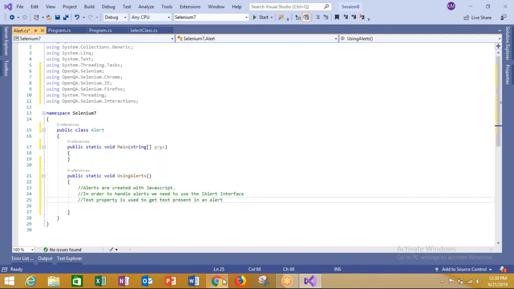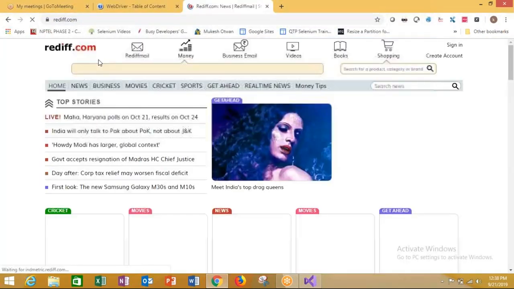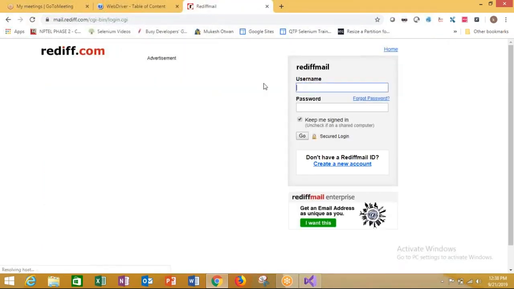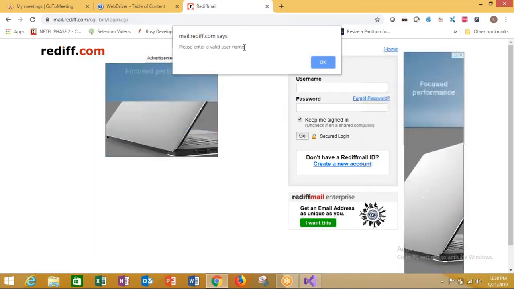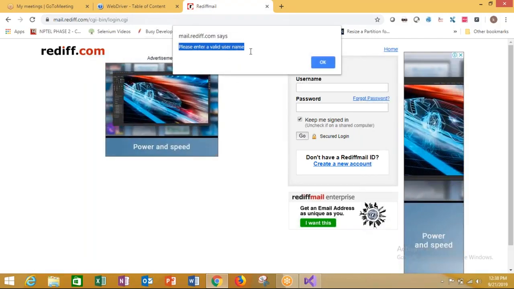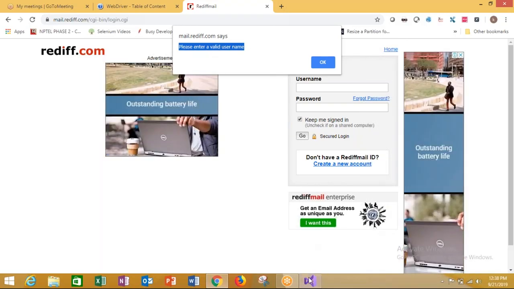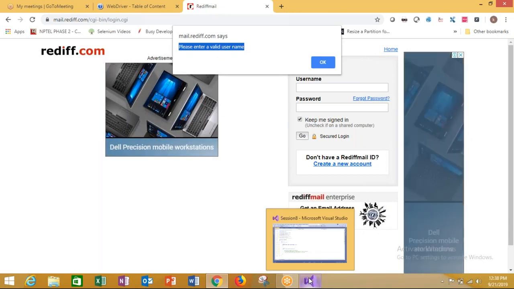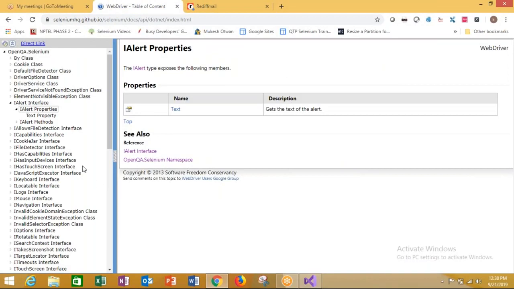Now, if I go to this particular website, for example, the Retrieve Mail website, I don't give a username and password. I click on the go button. This is an alert, and this kind of alert is created by JavaScript. If I want to get the text of it, then I have to use the text property of the IAlert interface. Okay. Now, if you go to the documentation part of it, there are methods of IAlert.